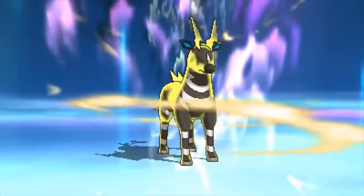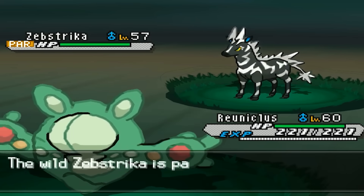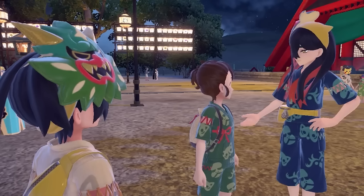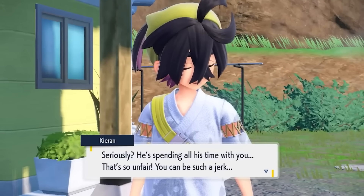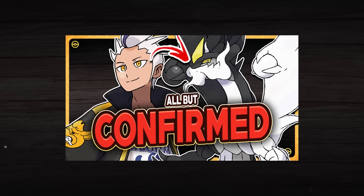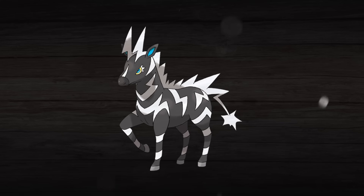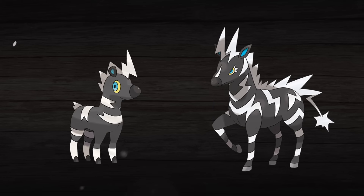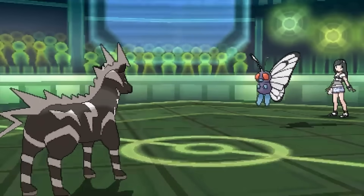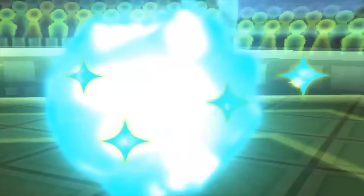We're going to move on to our next Pokemon, and that next Pokemon would be an evolution of Zebstrika. I've chosen Zebstrika here because number one, it is a Gen 5 Pokemon, and we saw a lot of Unova connections in this latest Scarlet and Violet DLC trailer. Along with being a Unova Pokemon, Zebstrika is also a Pokemon that always felt a little underwhelming to me. I really love Blitzle personally, but Zebstrika just didn't quite fulfill my expectations, so I thought that giving Zebstrika another evolution and making it a full three-stage evolutionary line would be really, really cool.